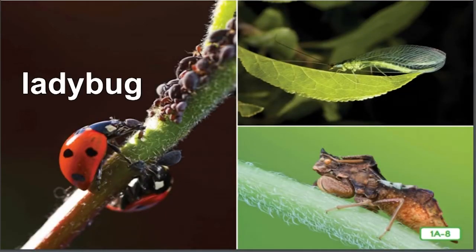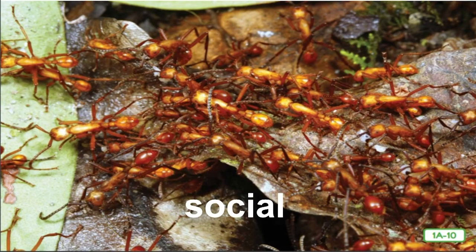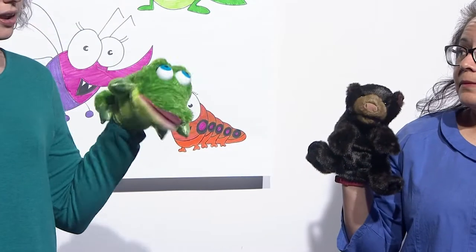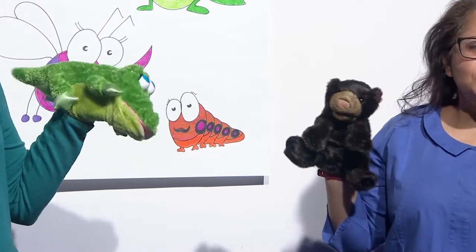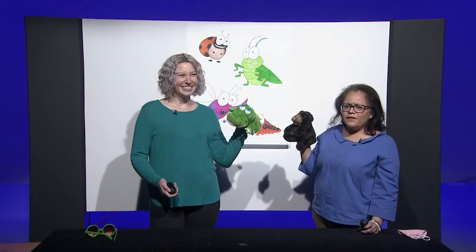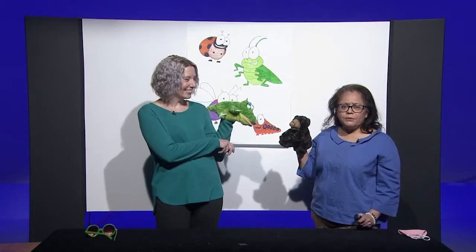Well, the next picture has a ladybug, and they are types of beetles. In this book, we will learn all sorts of interesting facts about all these insects. So we need to pay very careful attention to the new words we learned and how they help us to understand about the insects. Take a look at this next picture. What does it make you think of? I know. This must be where they teach us about social and solitary insects. You are so smart, Allie. I love how you two are using that new vocabulary we've learned.